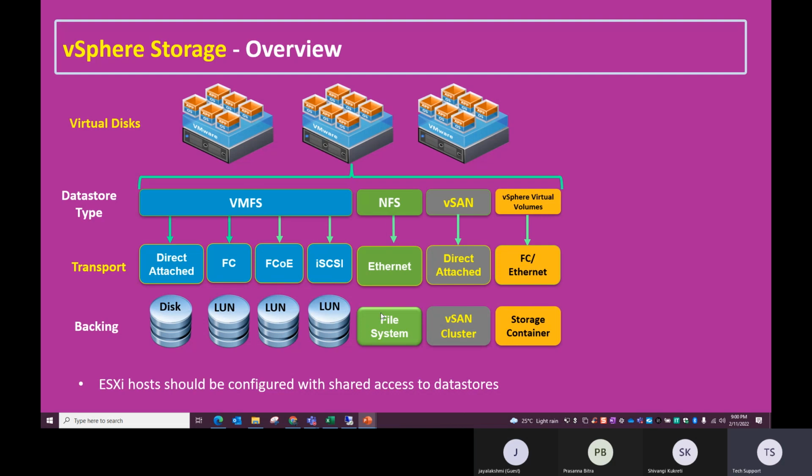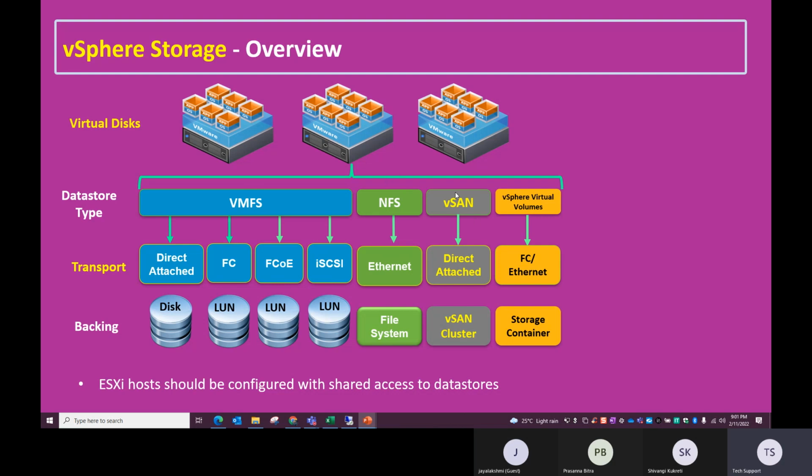Okay, and coming to the NFS. NFS we are going to discuss today in more detail. In the NFS architecture, the file system you can configure on any server, either any NAS device or NAS server. Once you configure the NAS file system, we can access it through Ethernet. Ethernet is nothing but a local area connection, LAN connection only. Through the LAN connection, we can assign this file system data to our ESXi host as shared storage. But when we assign the file system data to the ESX host, it will be formatted with an NFS format. NFS full form is Network File System. Okay, so this is about the NFS.